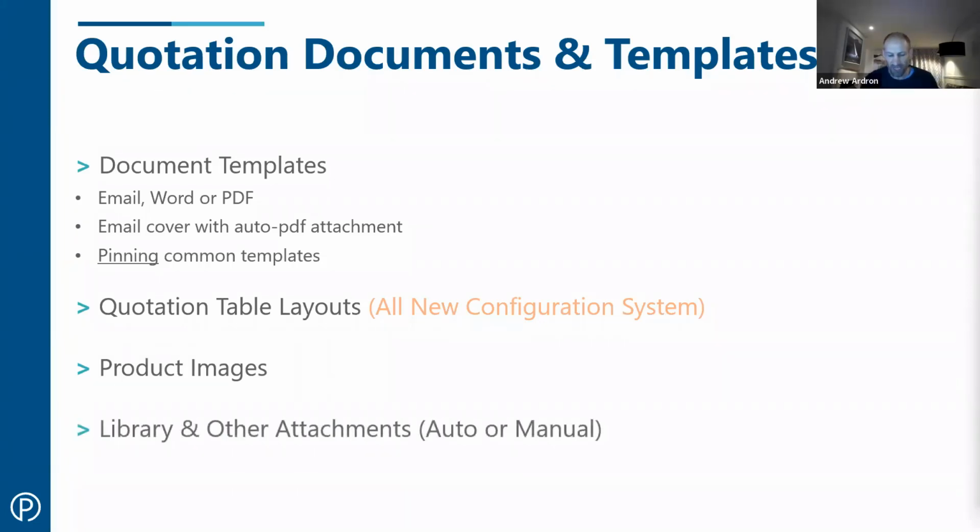And as I say, in terms of this idea of sending a complete quote, the library feature is really useful in helping you to build a complete set of documents that helps the customer to buy, ensures they've got your terms, all the product details they need. And you can obviously manually attach things to your quotation email, but if you auto attach them, obviously you're making it super efficient for your salespeople.